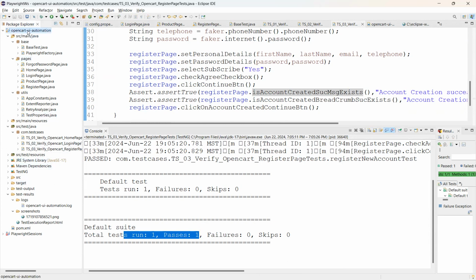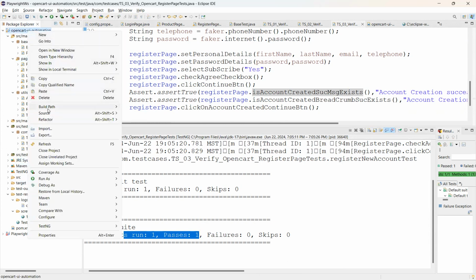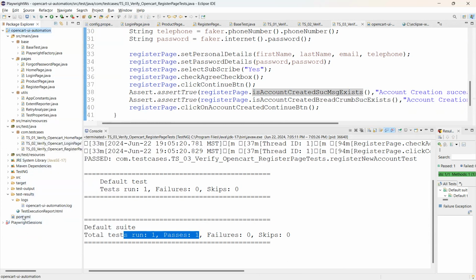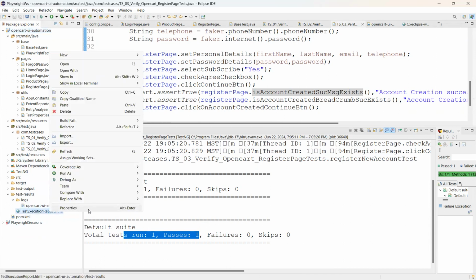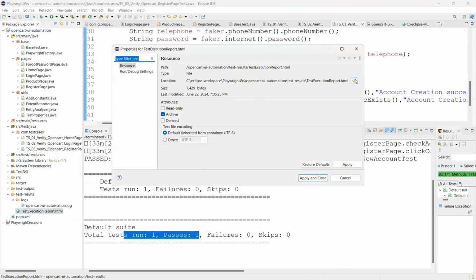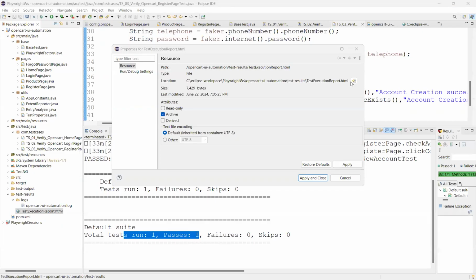Now you can see the report also. Let me show you that. So the report you can see. And see now, open. See that. You'll get a report nicely. So this is the one. Yeah, so we're good now.